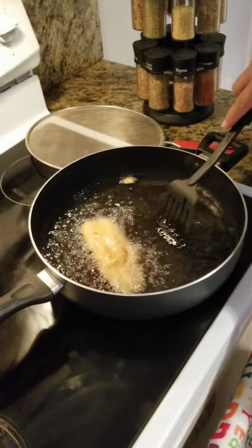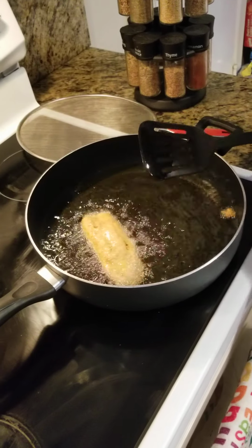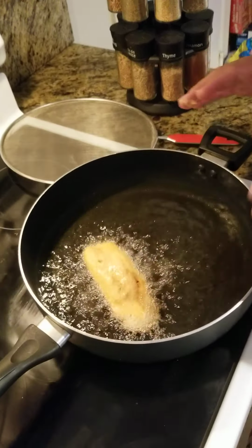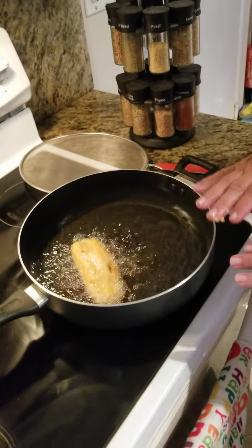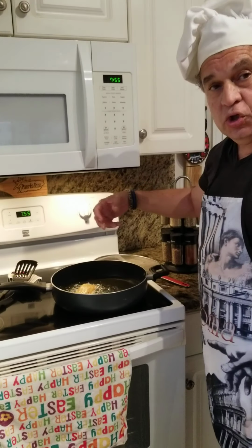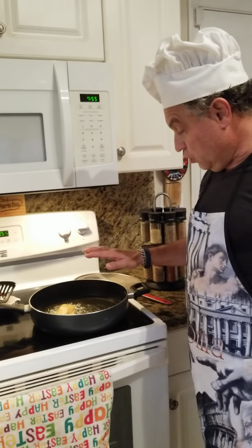And as you go, you just kind of cover it up a little bit. You want to cook it on one side for about 7 minutes, and then turn it around and maybe 7 minutes. So really between 10 to 14 minutes, and that's it. You don't want to overcook it. Now you want to keep it medium. You don't want it to get too hot because it's going to cook on the outside too much, but not cook on the inside. So this is a real nice temperature for it.